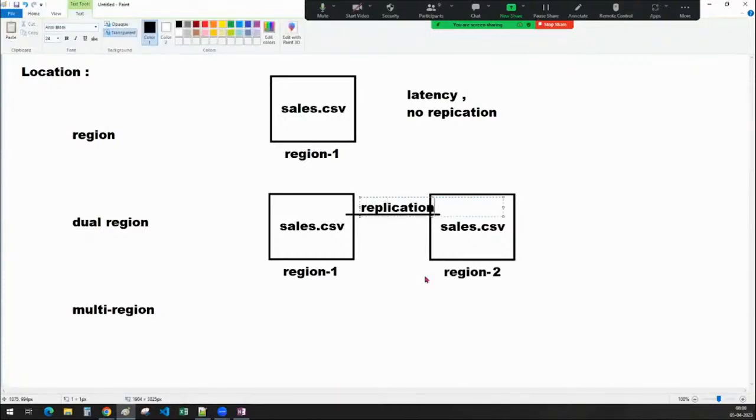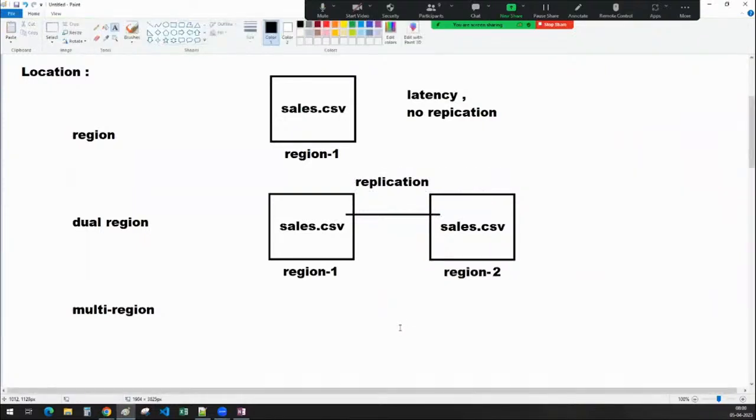Yeah, sorry. If we delete region 1, data will be deleted in region 2. Both, yes, region 2 as well. If you intentionally delete data, that means you don't need it, right? So data will be deleted in both regions, because you don't want to pay the extra charge. You intentionally deleted it, so it will be deleted in both places. But if you wanted to recover it, there's a chance.